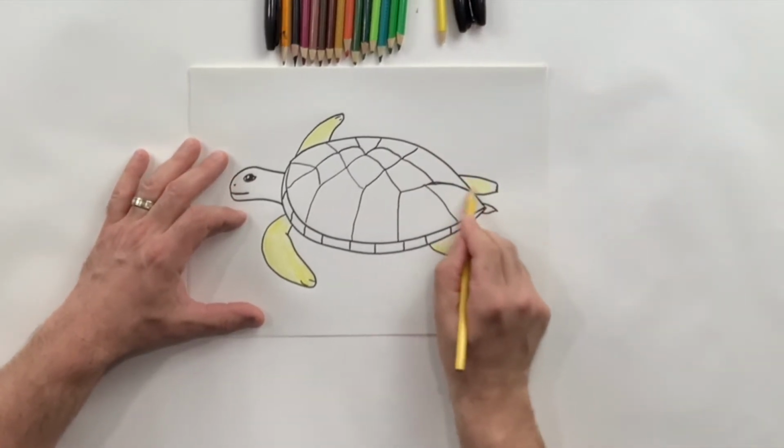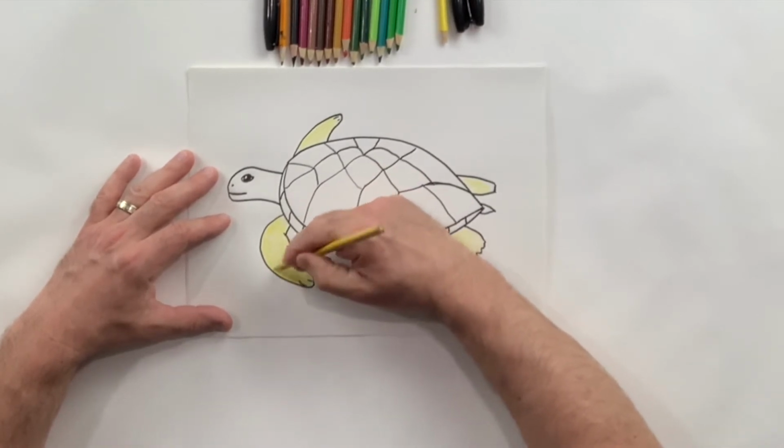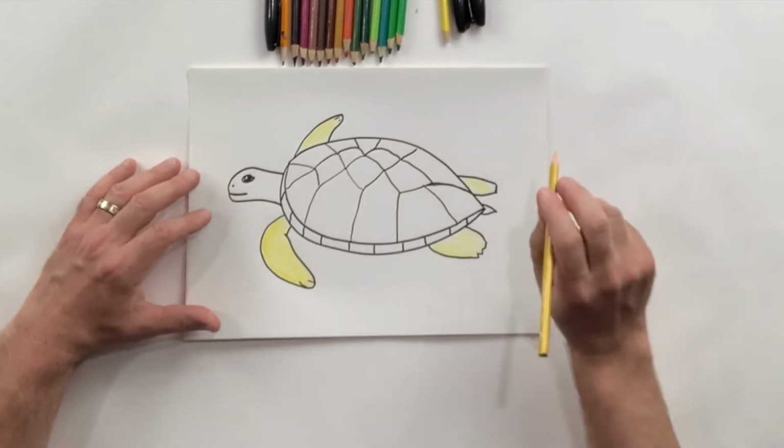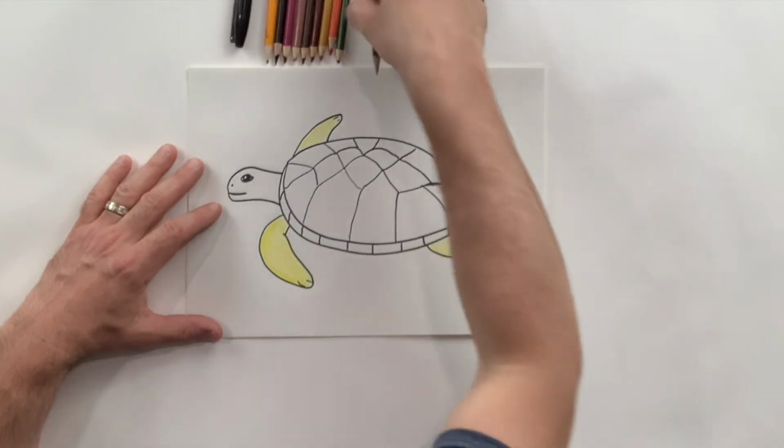And I'm doing a pretty even coat. Now, if you want it to be light, you press lightly. If you want it to be darker, you hold that color pencil tighter and get a darker color, but you keep it fairly light. All right, now I'm gonna come back with a darker green.